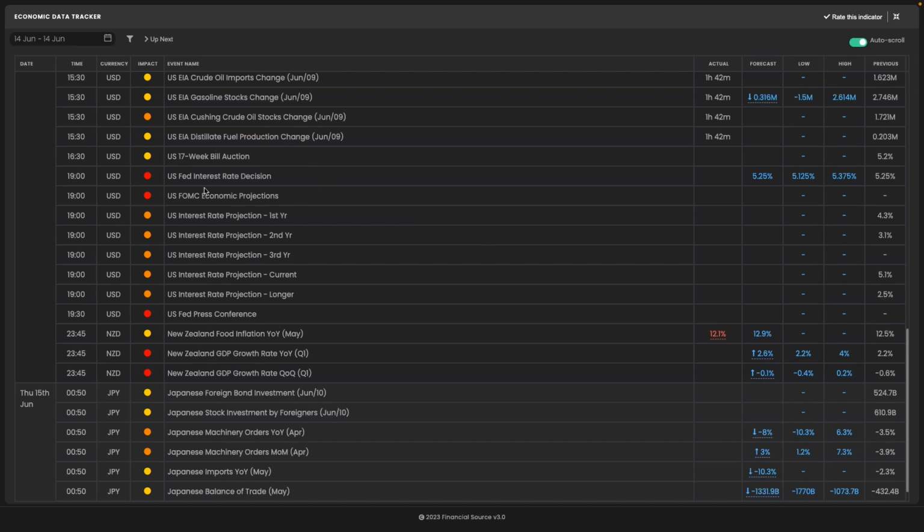So remember, when we get the decision at 7:30, you've got the press conference, and the press conference sometimes will emphasize or sometimes even contradict what's happened with the interest rate decision. So think about it, I've got three things you want to say in your mind: the interest rate decision, the dot plot, and then the press conference. And the best situation is if all those three line up together.